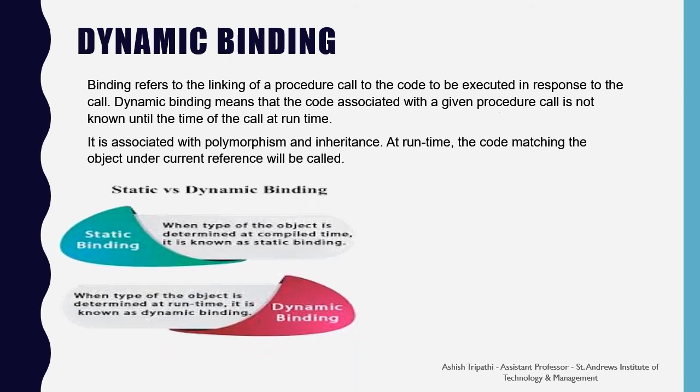Binding refers to attaching something with another. There are two types of binding, static binding and dynamic binding. When the call for a function is determined at compile time, it is known as static binding or early binding. Similarly, when the call is determined at runtime, it is called dynamic binding or late binding. Method overloading is an example of static binding, whereas method overriding is an example of dynamic binding.